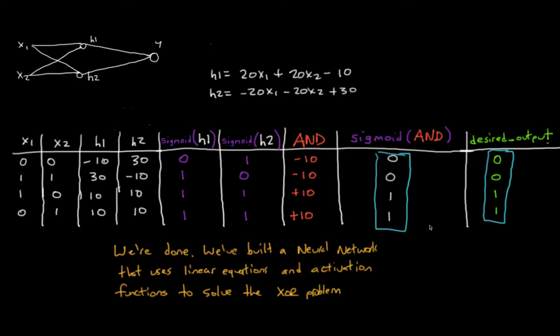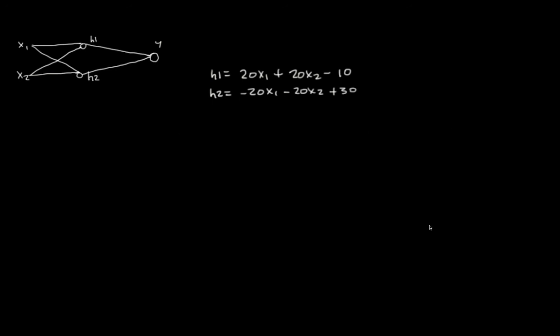Nonlinear activation functions had to be applied to get the neural network to finally solve the XOR problem. Remember the AND function we performed on the purple columns on the previous slides? And how a linear equation can act approximately as an AND function. Well, the Y node in our neural network is that AND function.